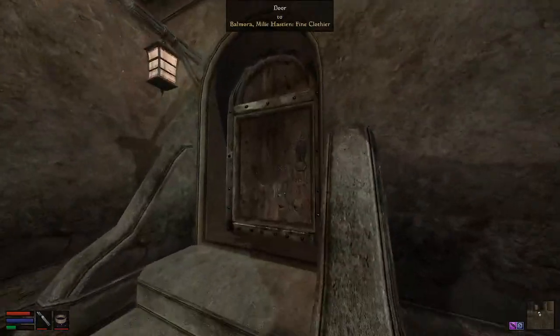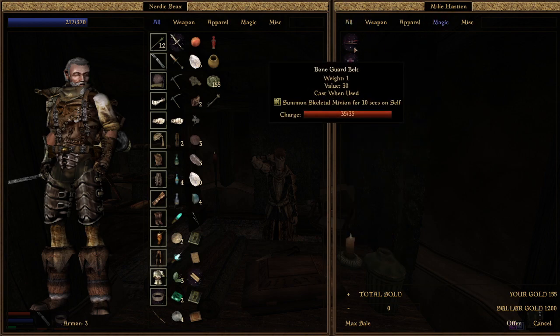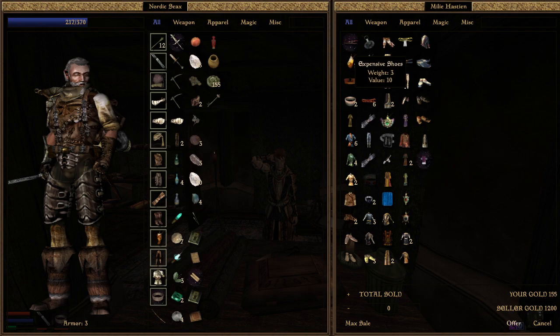Alchemist, fine clother. What kind of fine clothing do you sell? You sell an exquisite ring. I sell this fine common amulet. I have these eggs. I don't buy that item. Well, you're stupid. Give me an amulet of power. Arrow, weapon, all. Expensive shoes. Expensive right glove for $10.